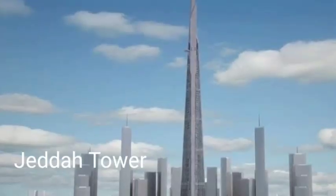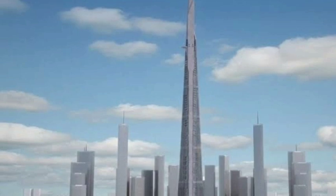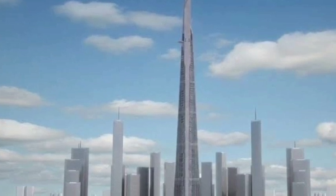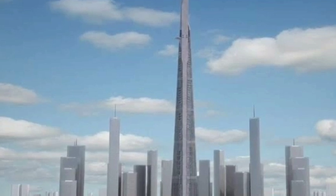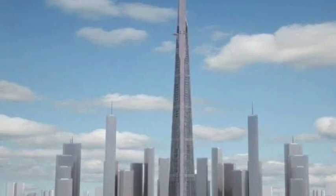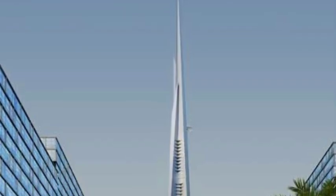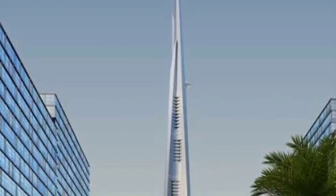Jeddah Tower, Kingdom Tower. How far can you see when you are 1 kilometer above the ground? Located in Saudi Arabia, this structure has a height of 1,007 meters and is said to be the first building to hit a kilometer height in the world. It has more than 200 floors with the world's highest observation deck. It houses Class A office spaces, luxury condominiums, a Four Seasons Hotel, Four Seasons serviced apartments and an observatory. It has 12 escalators and 59 elevators, with 5 of the elevators being double-decked.